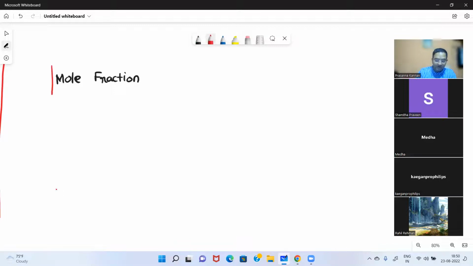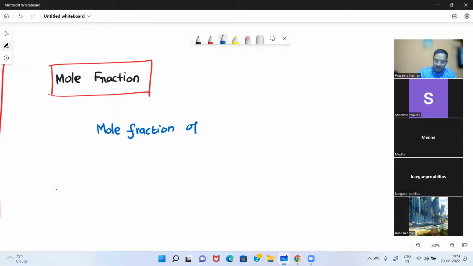This is very important, usually we want to know in solutions, if you see, right? We will have a solute and we have a solvent. Now, how many moles of the solute are there? How many moles of the solvent should be there so that I get a particular concentration, right? All that is very important. Okay, so we will see what is mole fraction. Mole fraction. Let me talk in terms of solution. Okay. What is a solution? It's a homogeneous mixture of solute and solvent.